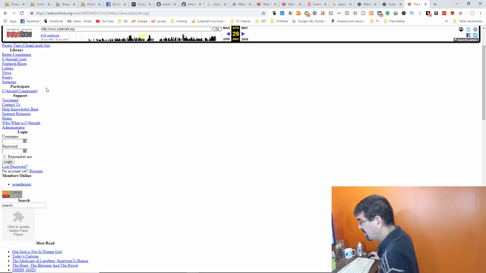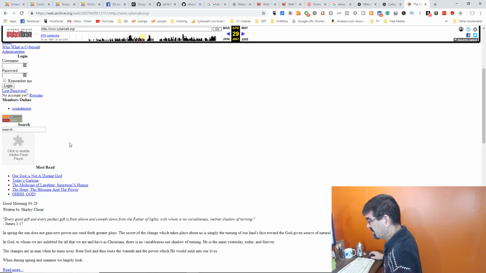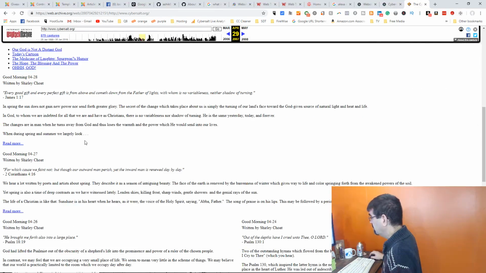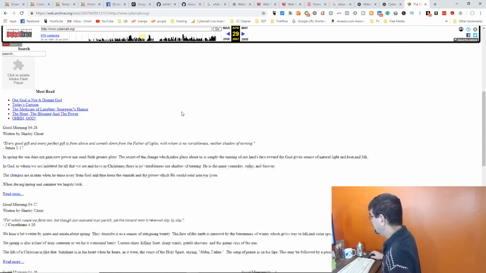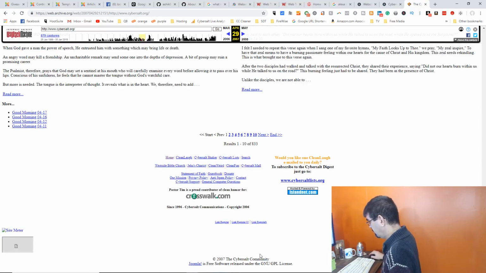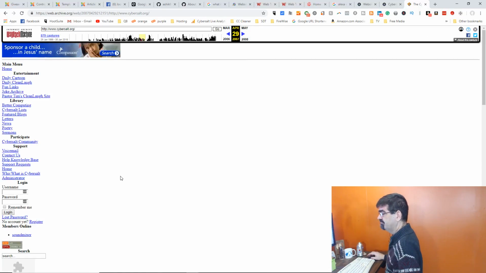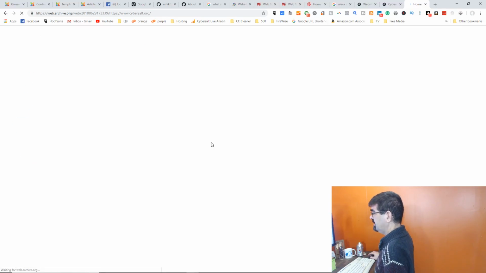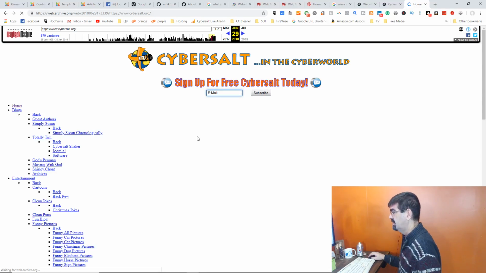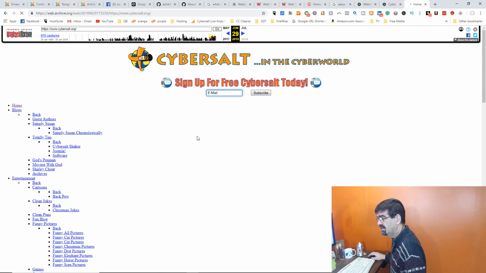It's not loading any of the CSS, but there's the login. Oh, yeah, so it's not handling some of that well, but 2007. Interesting. Let's go to 2018. One of my first sites.